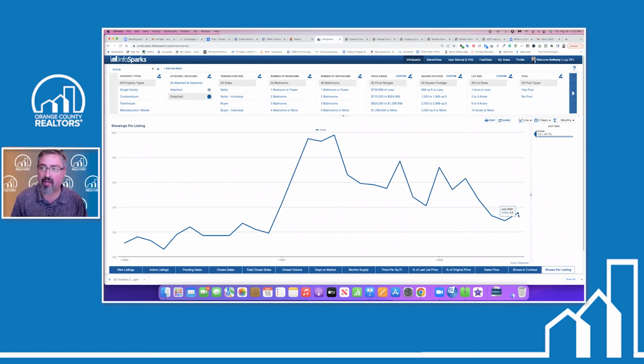You know those Supra lockboxes? Well, they track everybody that's going into those boxes, right? Yeah, Supra tracks that information. So they've now given over that information that per each listing in Irvine, they're getting on average for the detached market 3.5 showings.